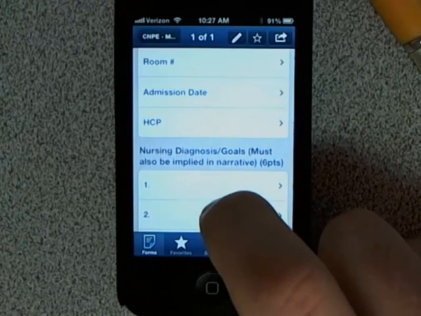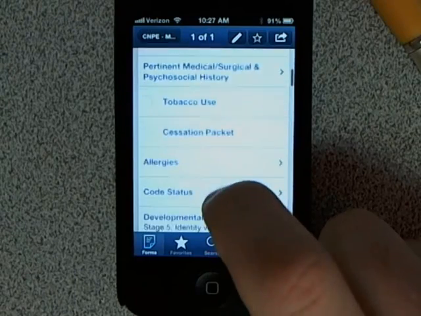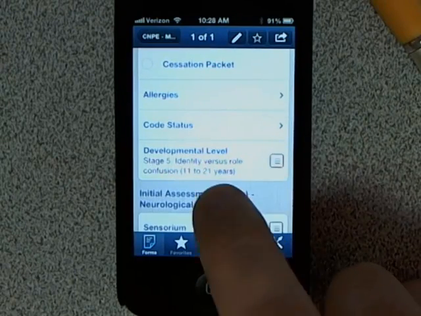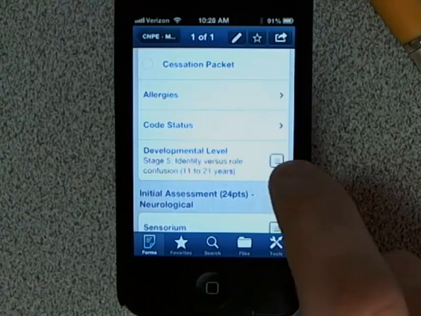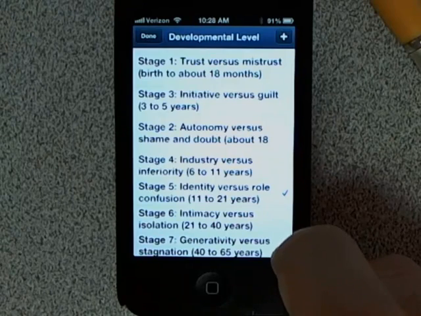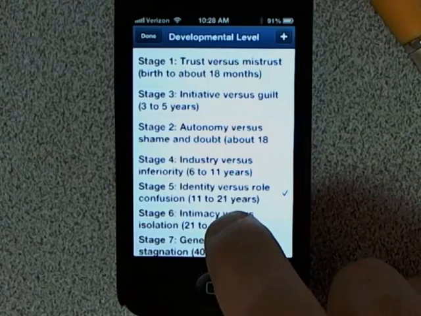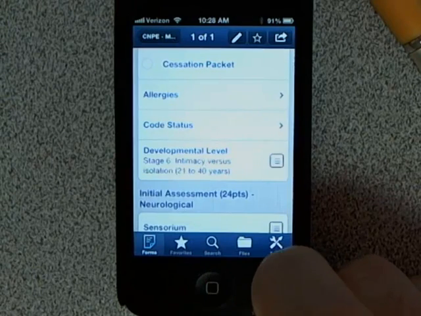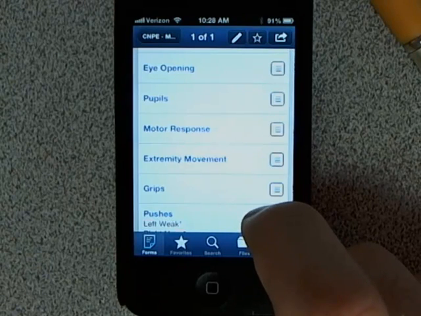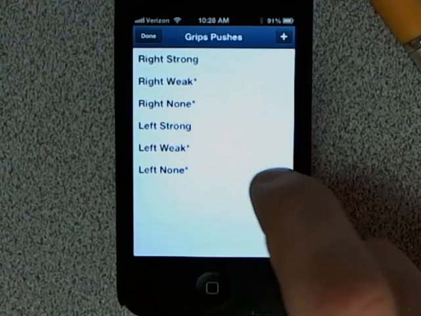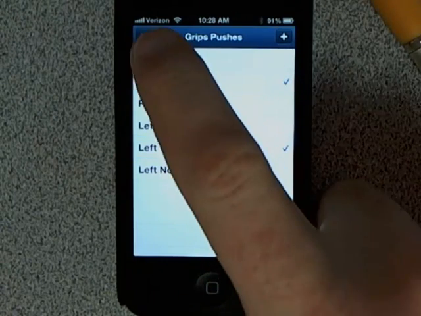The other thing that's in here is what's known as a pick list, which makes things a little bit easier. Right here I have developmental level, and right now I have stage 5 picked. If I click on that little list icon on the side, you can actually pick different items. So that will save you on typing there. Some of the pick lists allow you just to pick a singular item. Other ones allow you to select multiple things, depending upon the type of content it's looking for.